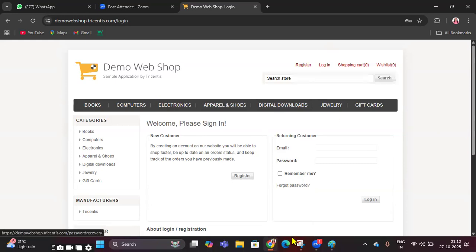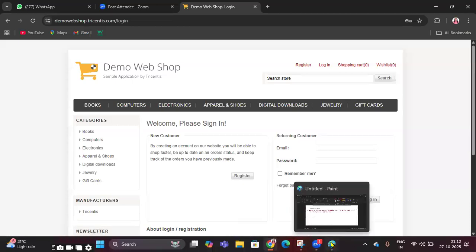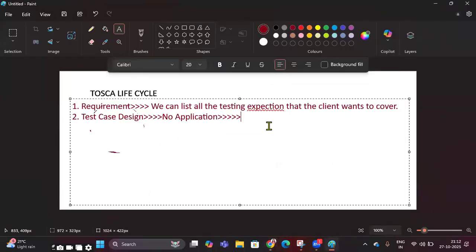So, being a tester where the application is not available, we will prepare a test sheet in this test case design section, in which we will cover all the basics, whatever functionality we want, all the basic functionality. Clear?